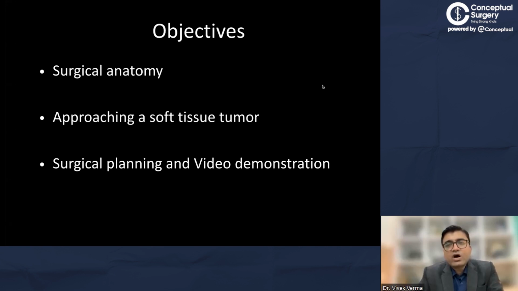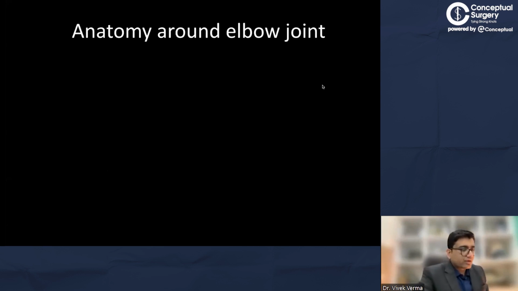Second, we are going to see a recapitulation of how we approach a soft tissue tumor, the basic concepts. And third will be the video demonstration: how we operate, the surgical planning, what is in my mind when I see a tumor and plan my surgeries, and how I execute them. So it's not just about the planning, but also about the execution, how we start operating, and what structures we see.